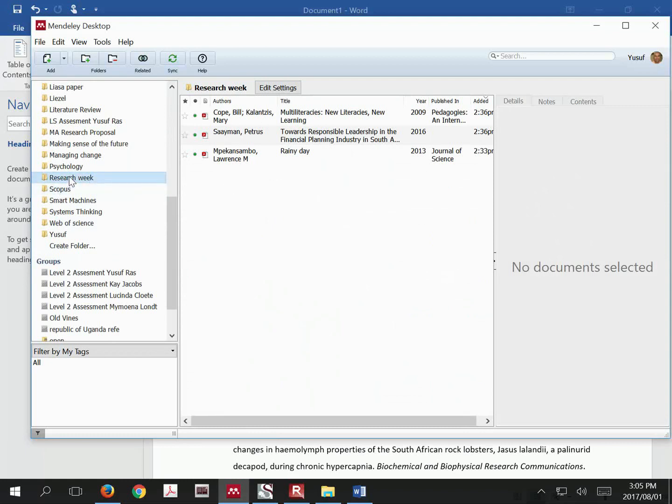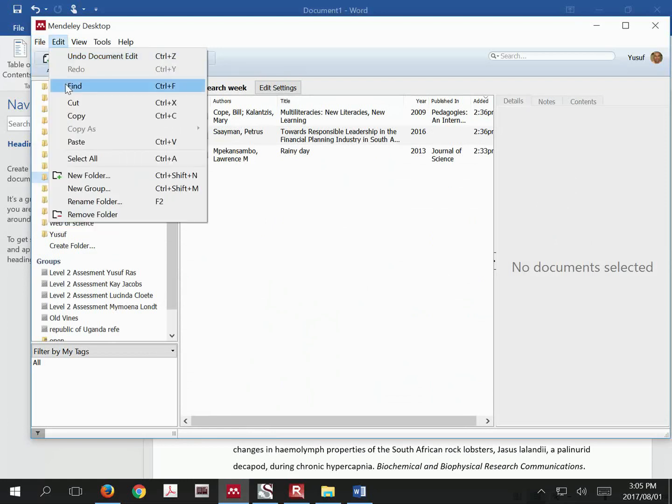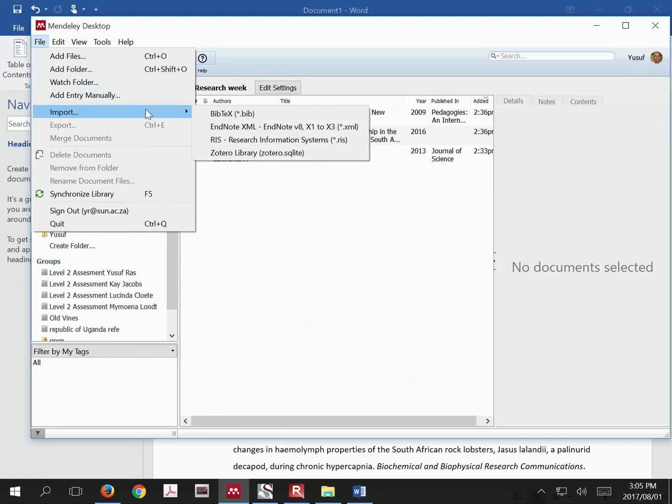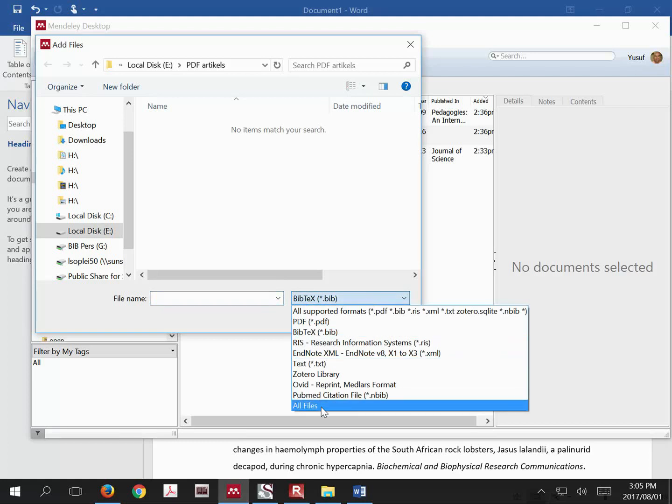Click on that. And then I go to file. In your Mendeley desktop, you click on import. So click on the import button there. And on your right hand side, you can select the first one, BibTeX. Now here, it's very, very important. You'll notice that under BibTeX, you don't see any of the files that you've now downloaded. So what you have to do is click on that drop down there and select all files. Okay? Select all files.